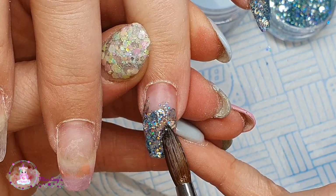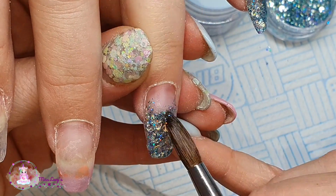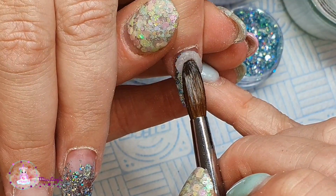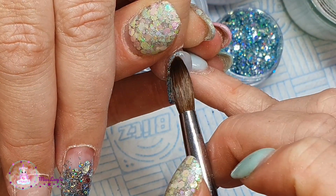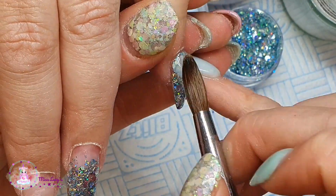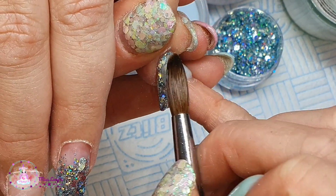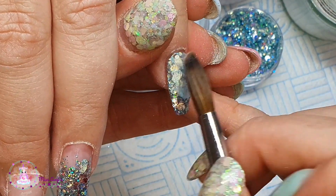place a bit before I put the cover pink on because I don't want it to move all over the place. So while that's setting into place, I'm going to go back to that little finger and cap it in clear acrylic, making sure all of that glitter goes nice and matte so I know it's all been encapsulated, and I'm not going to file into it as I file that nail into shape.